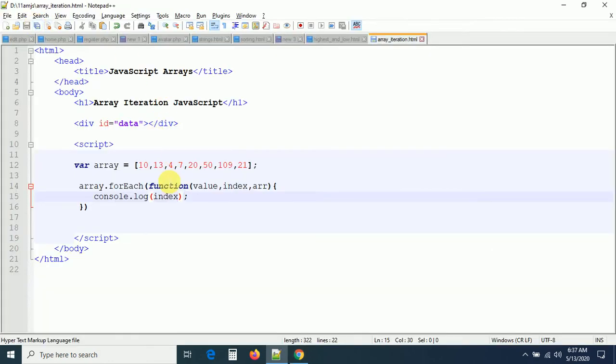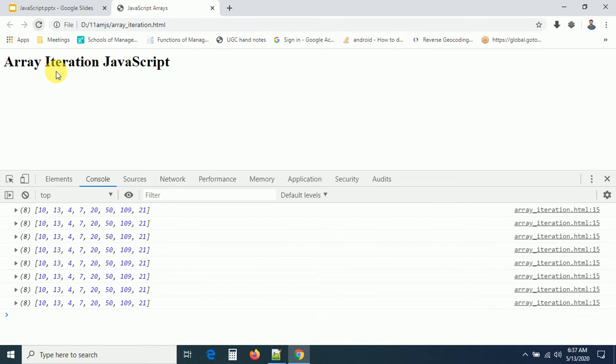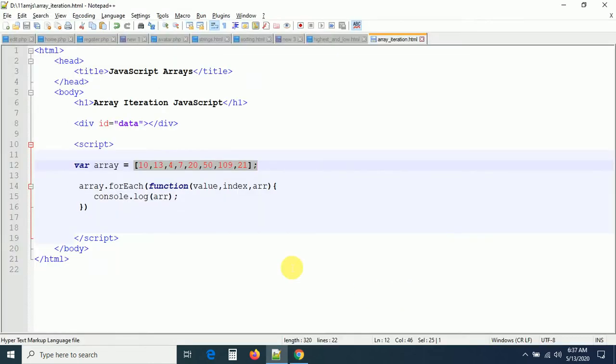Right, I'm just going with arr. If you print arr, the array, this array is going to be printed as many times as there are values, because that many times the loop is going to be iterated. Can you see each and every time the array was printed? I don't know how many values are there, that many times the same array is printed. But this is not required for us. And one more thing, if you pass only two parameters, the loop will work definitely.